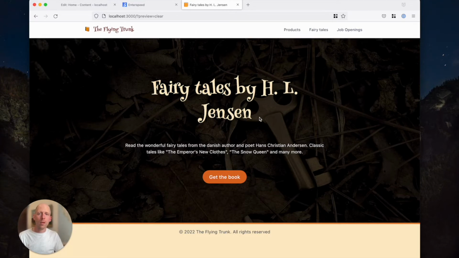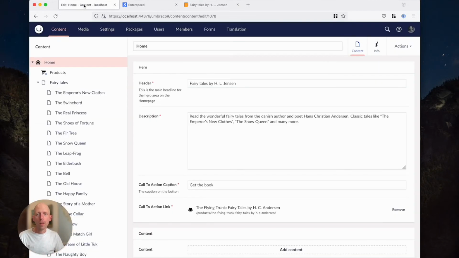And that's important for us, and in the way that we do performance in Enterspeed, is that there's no cache that needs to be hydrated by a user. There's no time to live, TTL, that needs to be outdated. As soon as we get data into Enterspeed, we update the delivery API and make all the content available immediately. So that was the basics of Enterspeed taking a piece of content, making it ready for the delivery API.